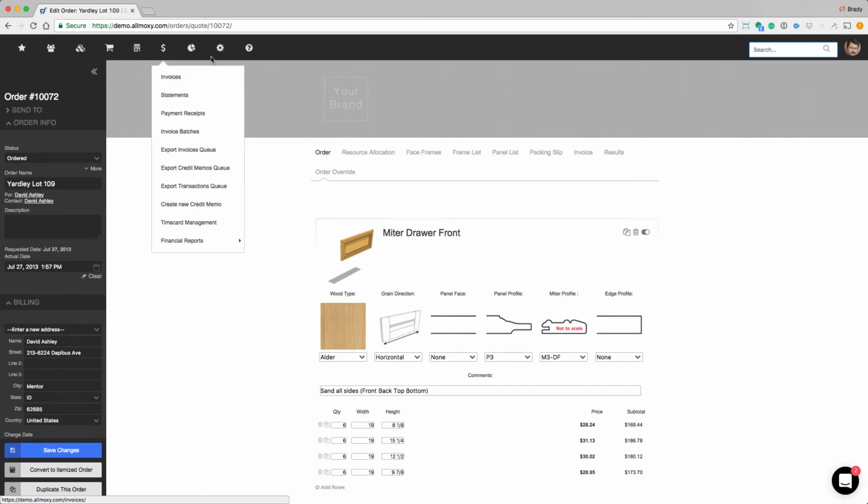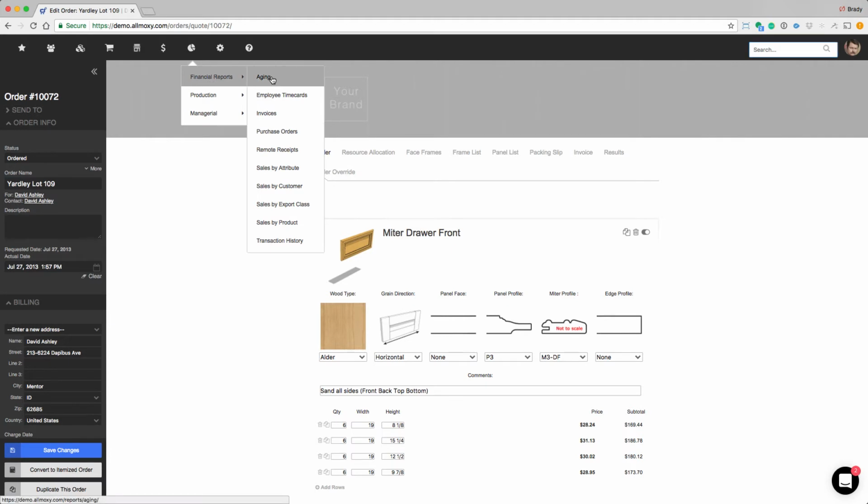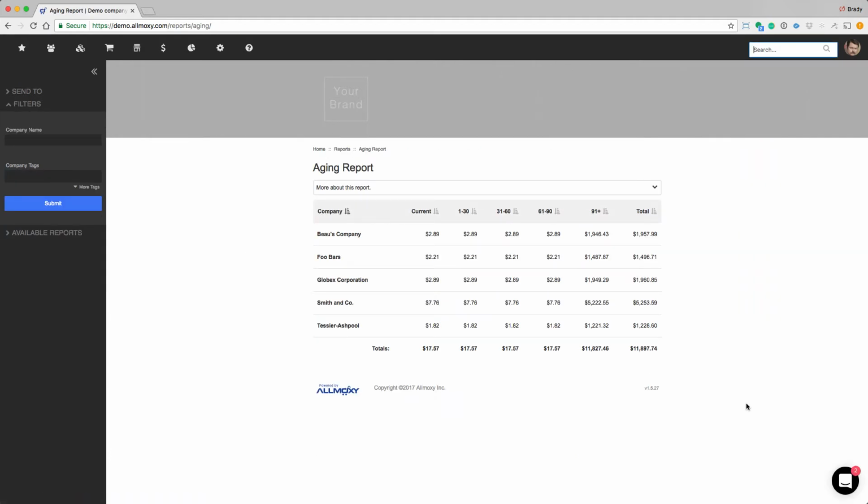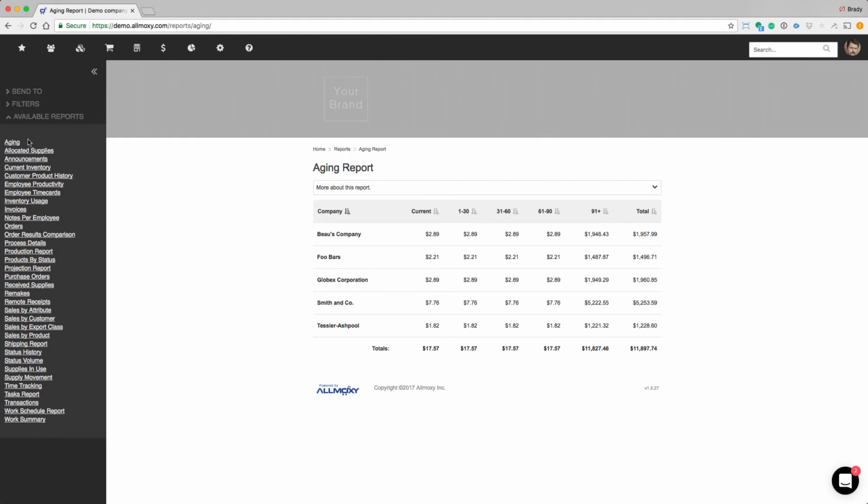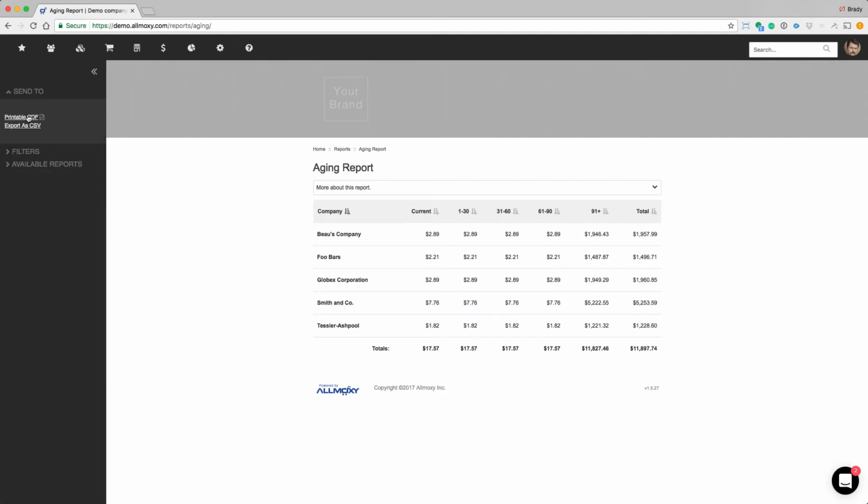The next one over are the reports. So it's just broken down into the different sections. You can look at all the different people that owe you money, and you can see a list of reporting here. These are the ones that I have permission for right now. You have to check your permissions and make sure you have permissions for all these reports. But basically this part of the site just is where you access all the different reporting tools, and this will let you have really good insight into your business, and it will help you get the data out of Allmoxy into implementation. Every single report can be exported as a CSV or printed for further analysis.